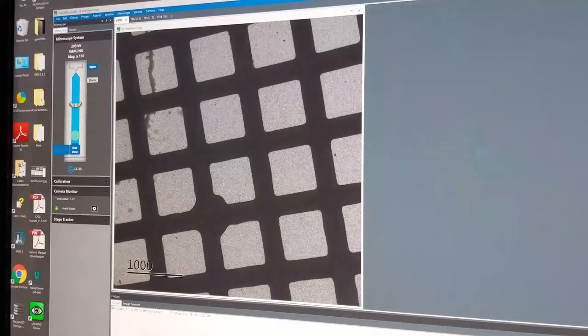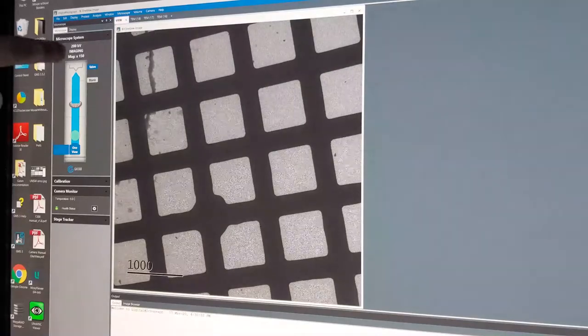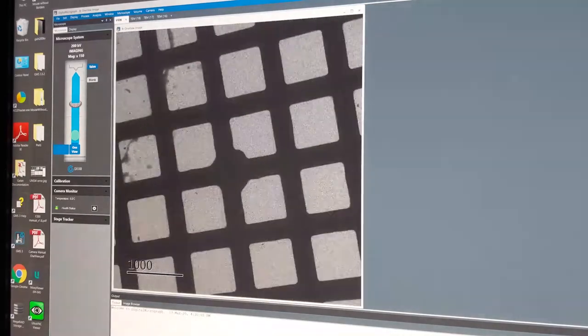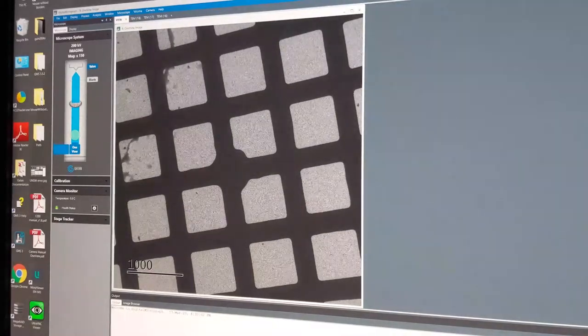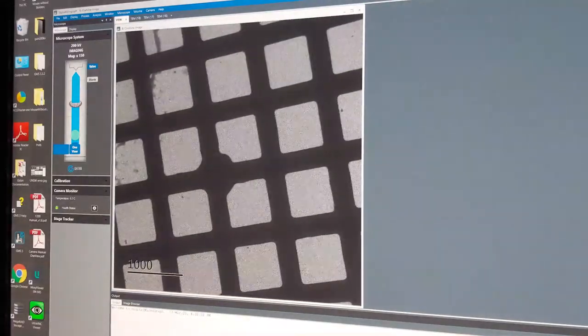Okay, with the sample inside the microscope, we can now start to view the sample. So we are at a magnification of 150 times. This is a low magnification for the TEM, but comparable to a high-powered optical microscope. As I'm moving the sample around, what we can see is almost a shadow of the sample.